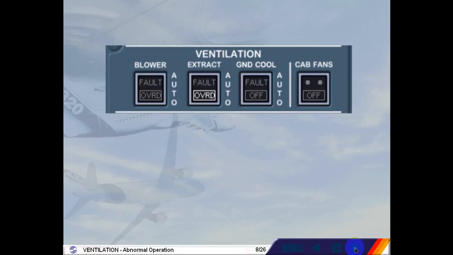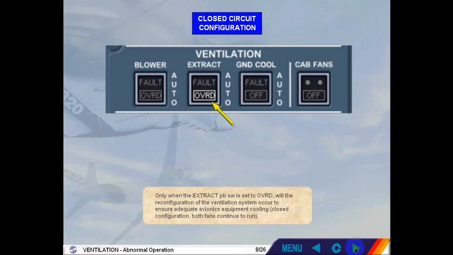Only when the extract push-button switch is set to override will the reconfiguration of the ventilation system occur. To ensure adequate avionics equipment cooling, in closed configuration, both fans continue to run.